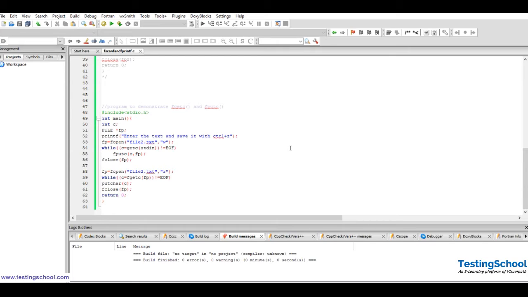One is what string it has to read, how much it has to read, and from which it has to read. Okay, that we have to say. But in a string, always the end will be null. Right? In a string, always the last element will be null. So in a character we check with end of file, whereas in a string we check with null.